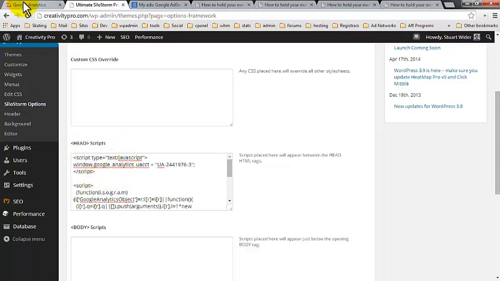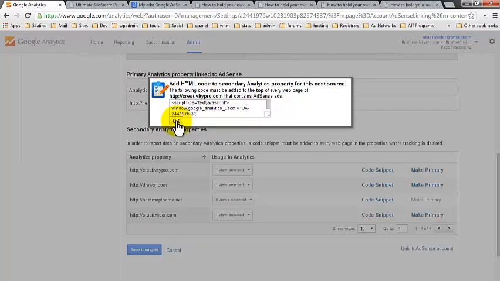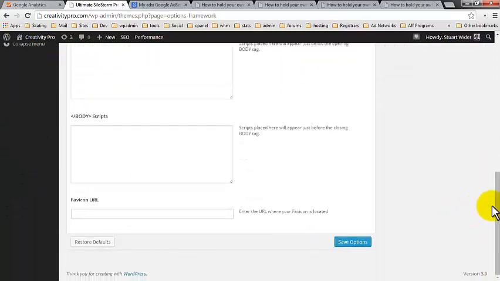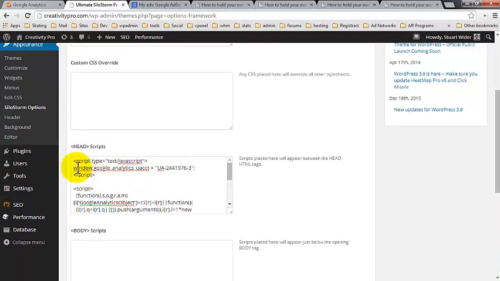Okay, so what I'm doing is I'm just grabbing the bit of code that links our analytics to our AdSense for that site. So I grab that bit of code from the analytics. I'm just going to paste it in here, and I've done that earlier. So there it is. And once you've pasted that in, then your analytics will be then linked to your AdSense for that site. Okay. So once you've done that, then you just need to save that, and then that bit of JavaScript will also appear in the head of your theme, ready to be linked up with your AdSense and your analytics.